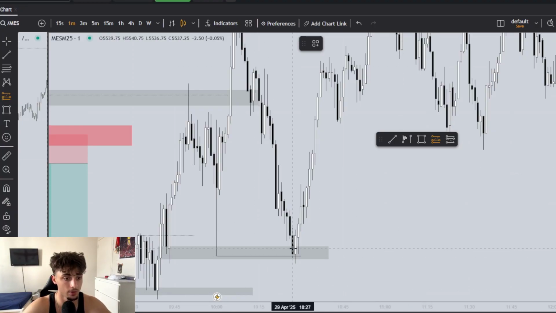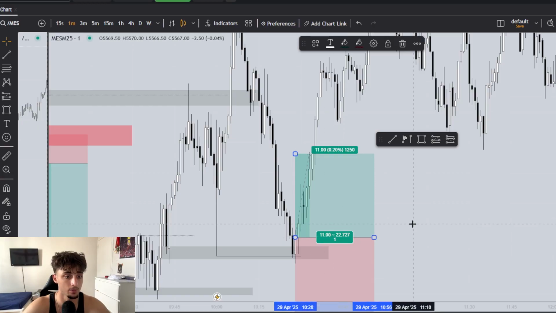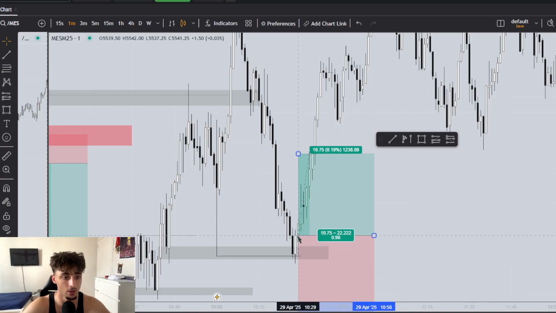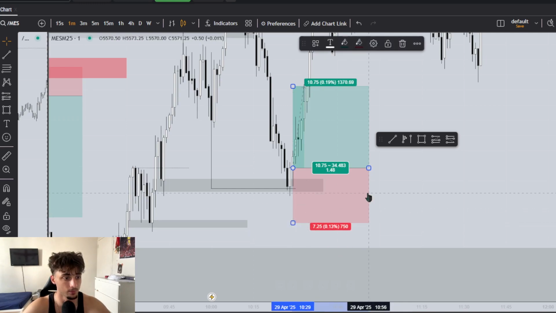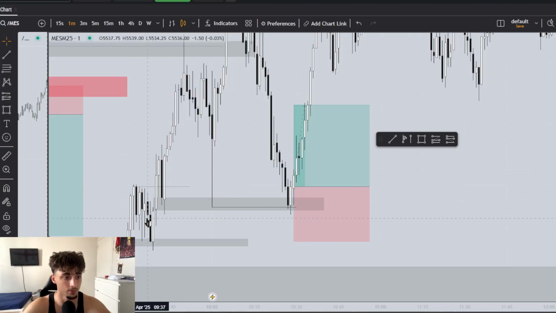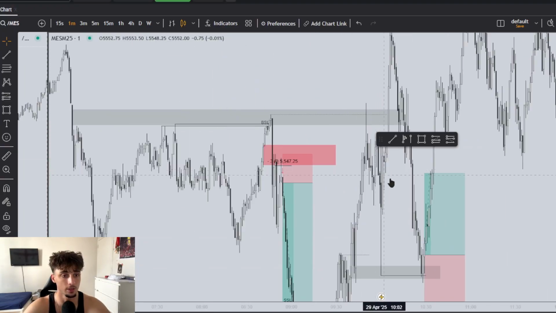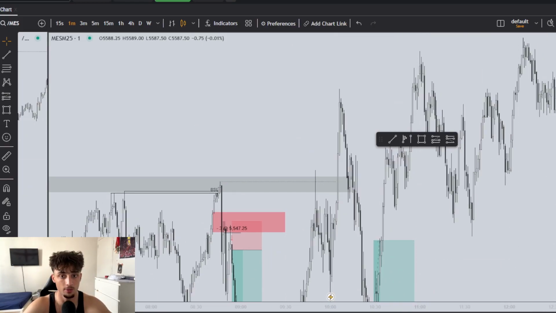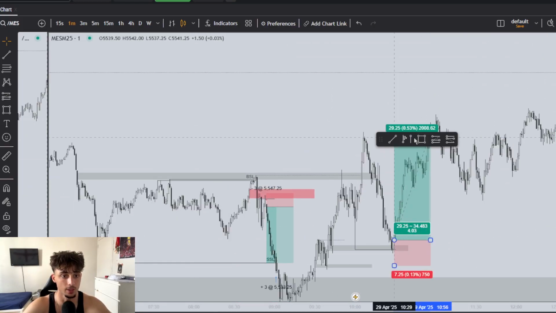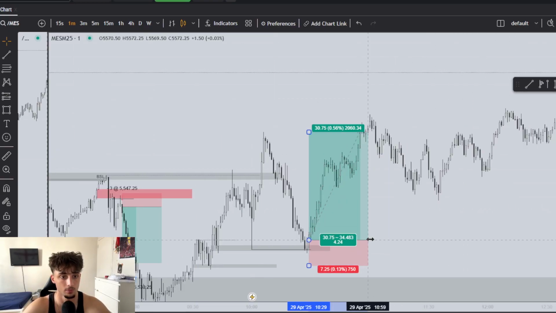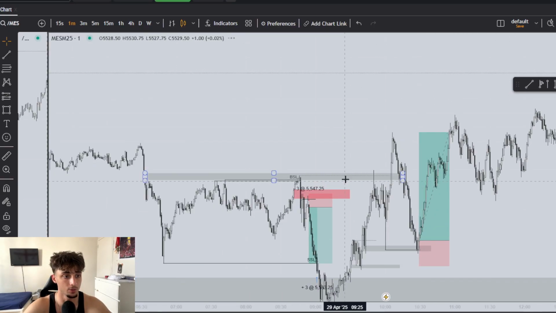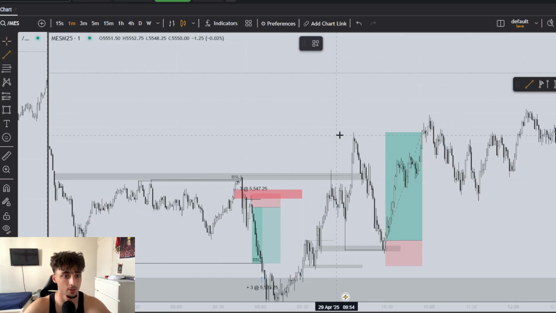So I longed off of kind of a reaction off the fair value gap. So after this candle, the second candle, I longed the start of it. My stop loss was at, I think it was at this swing low right here, maybe the close of the, because it's a 3 candle pattern, right? The fair value gap is at the open of the first candle, and my take profit was at the swing high of the move. Boom. This is also a pretty good trade. Right? So it was at the swing high of this move.